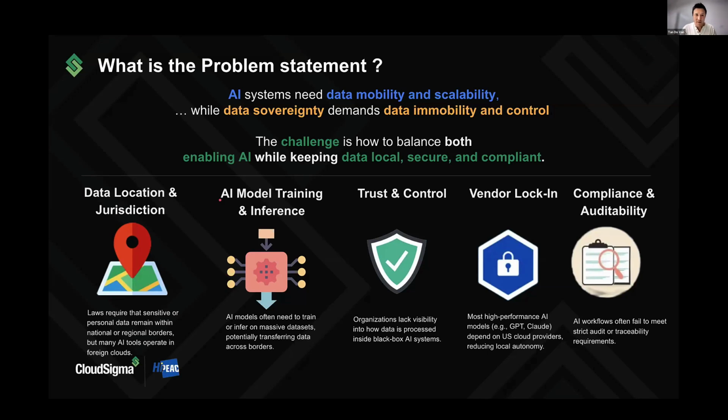The second point is that everybody is using models for training, some of them. We heard about the big players who are training the models, but I think that 80% is all about inferencing. And when you do inferencing, you have to know where your model is hosted and how your data are processed. So the point is, can you try to build an inferencing platform on-prem to control your data sovereignty?